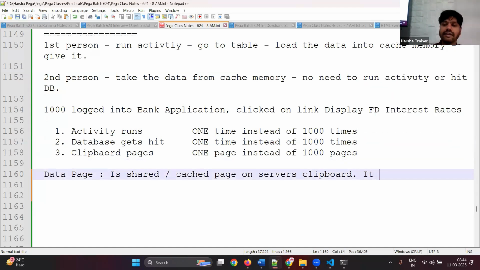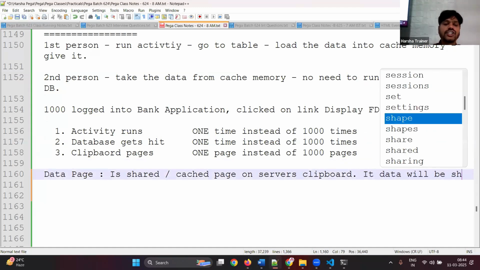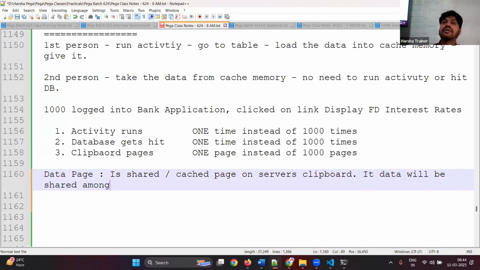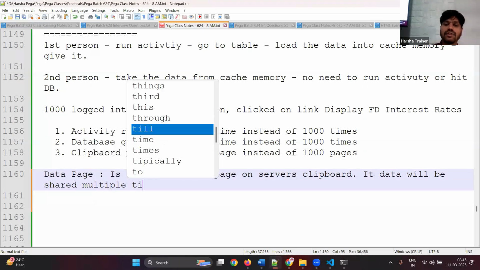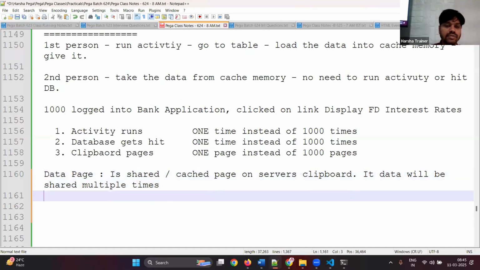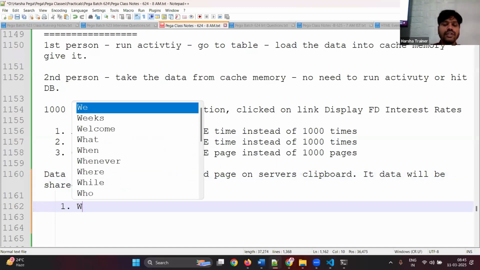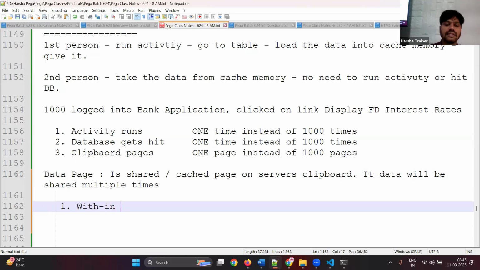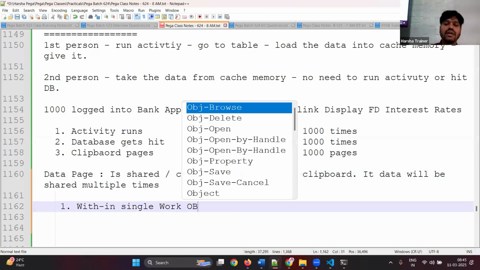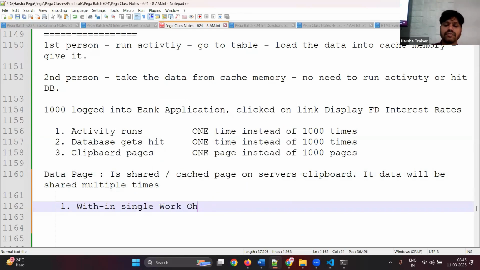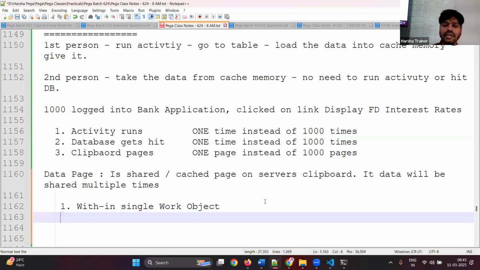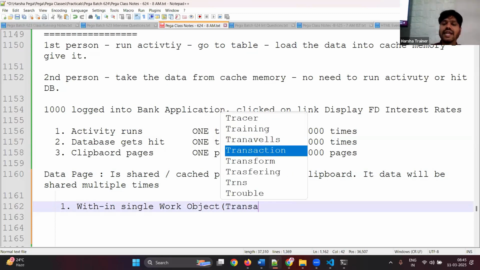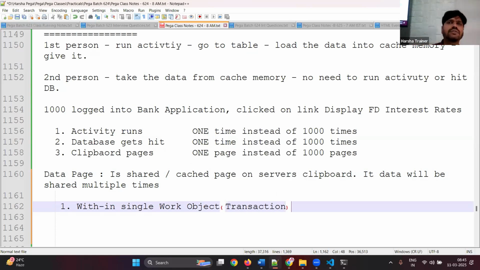Its data will be shared multiple times. First, within a single work object. I'll explain these things tomorrow. Within a work object means within a single transaction. Within a transaction, I may need some data many times. I may request the same data many times within a transaction.